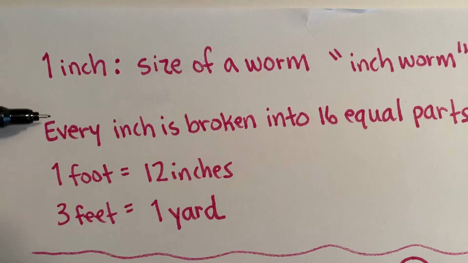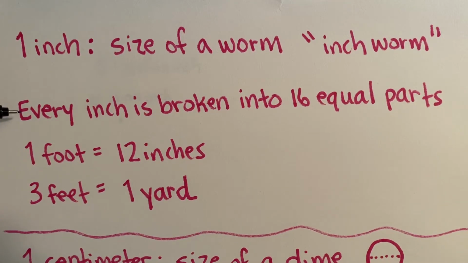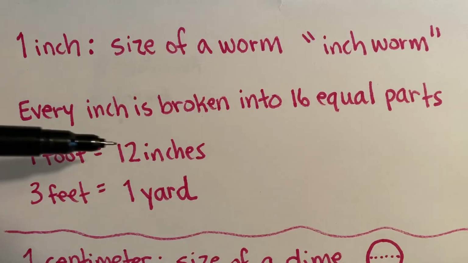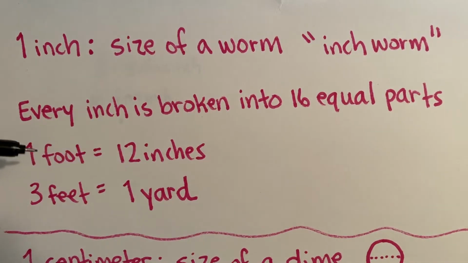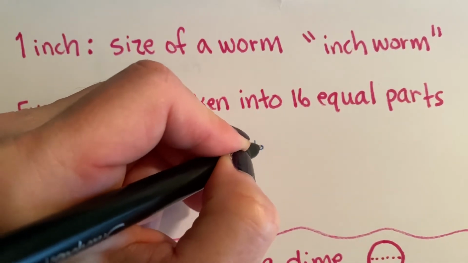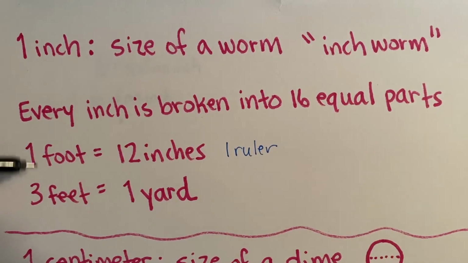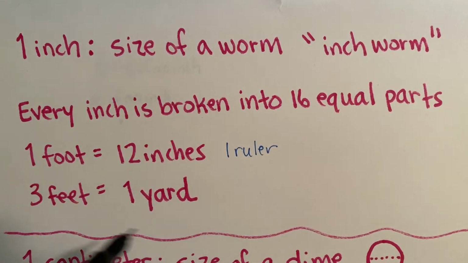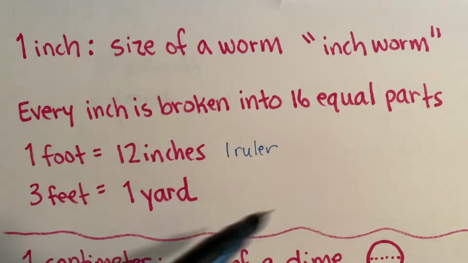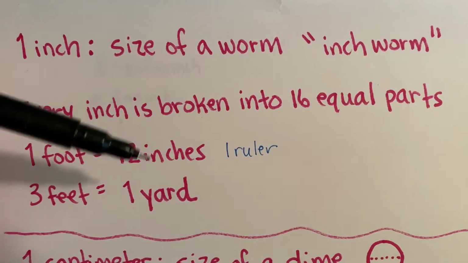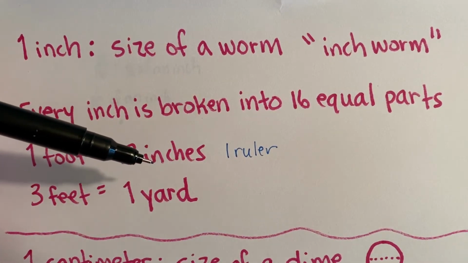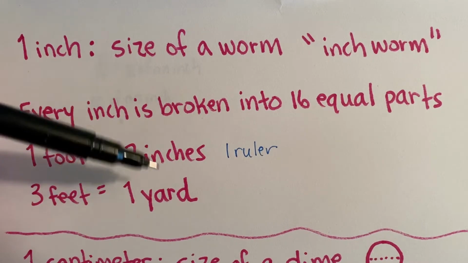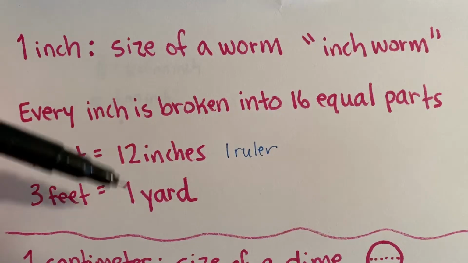So I have this written here. So we have the 1 inch. Every inch is broken into 16 equal parts. 1 foot is 12 inches, or the size of 1 ruler. This is 1 ruler. And finally, if you take 3 rulers and lay them in a row, 3 feet, that's going to give you what we call a yard. Okay, so this is what we use in the United States. This is the standard system of measurement. And of course, we also go further, like we have miles. I'm not talking about that here, but we all know what miles are because we drive them every day.